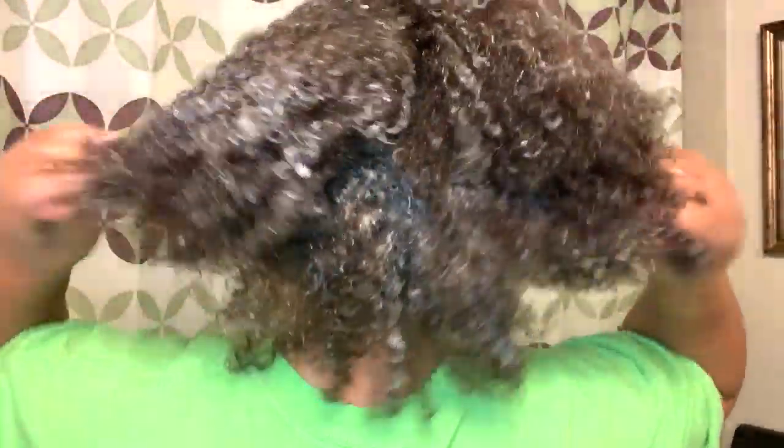All right, so I have rinsed out my hair. Now, I can tell you guys, if you guys do not like glycerin, then these products are not going to be for you. Yeah. But can you guys see the curls? Can you see the curls? Can you see how thick my hair has gotten? And this is just with the leave-in. So I've worked it in to the best I can.